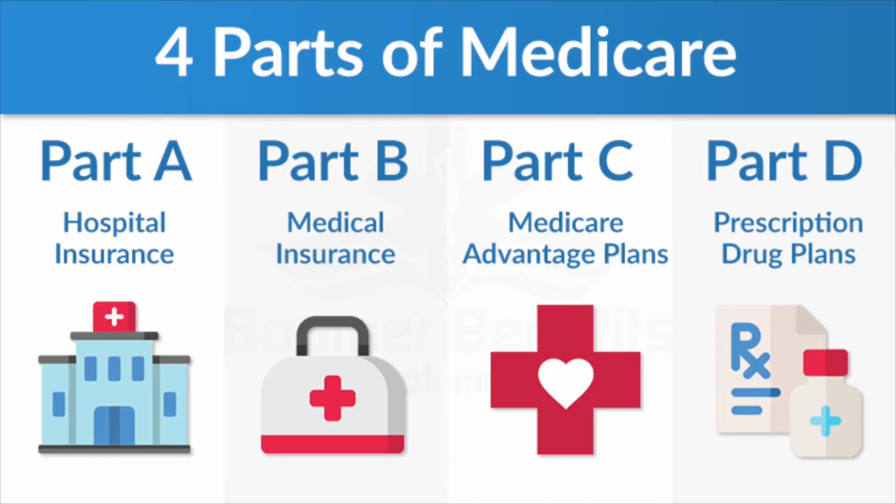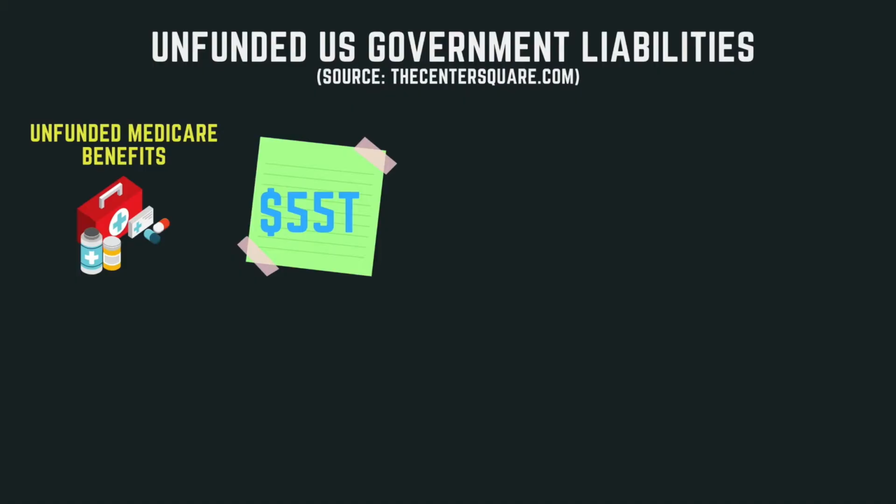Medicare is a US federal government health insurance program that subsidizes healthcare services. The plan covers people aged 65 or older, younger people who meet specific eligibility criteria, and individuals with certain diseases. Medicare is a different program than Medicaid, which offers health and other services to eligible low-income people of all ages. Unfunded Medicare benefits are about $55 trillion.